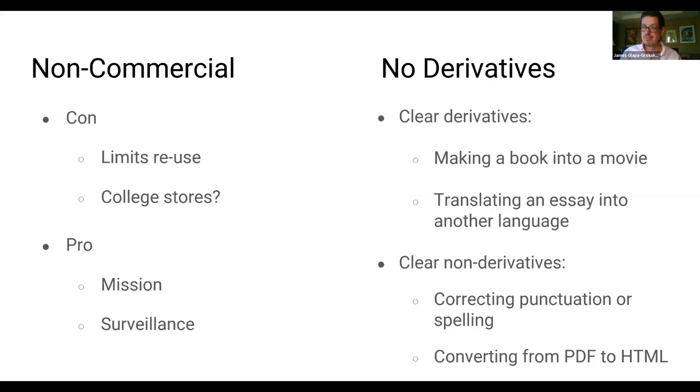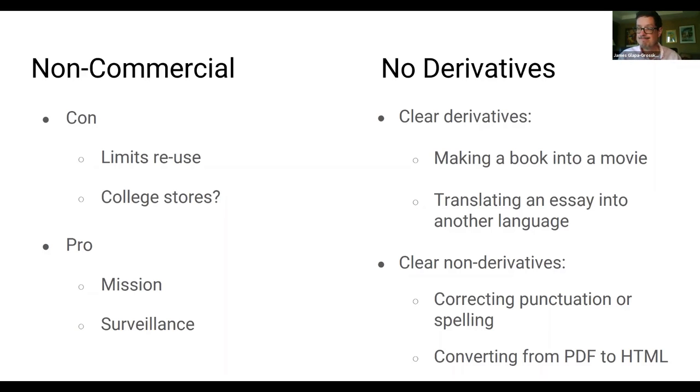But let's say that you work with the Front Range Community College publishing house, and you want to put it out into the world as OER. You could place a non-commercial license on that work, and people could download it, copy it, print it out, no problem. If there's a non-commercial license, then a student of yours could not resell the book. But it also means that Pearson Publishers could not legally come along and reuse that work and integrate that into one of their commercial textbooks, which is one of the reasons, and we'll talk about that under the pro, why some people in the open education world do indeed like the idea of a non-commercial license, because, well, I'll talk about that in a minute.